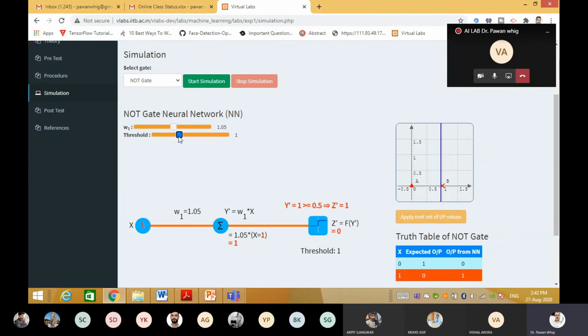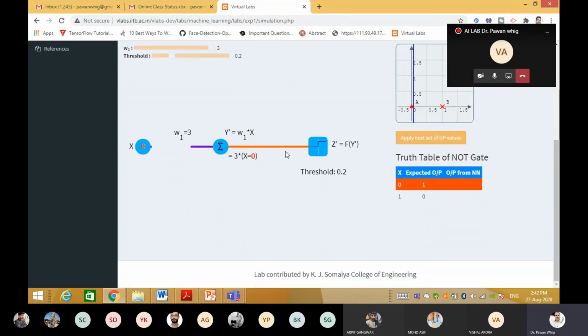We have to set the threshold like this, and the weight we have to do, because here the weight multiplies by x. So if you make it slightly near to 0, and the threshold is like this, let us start this again.